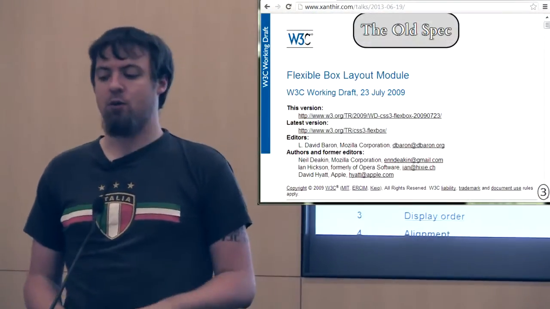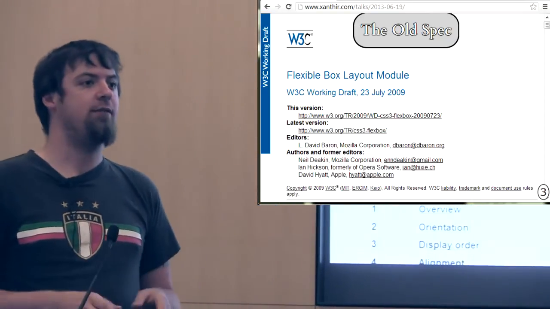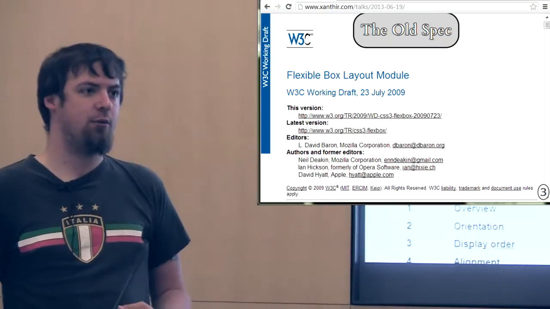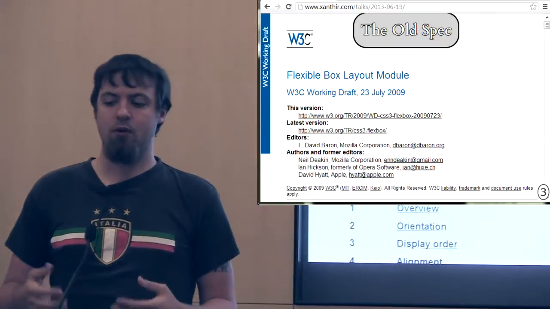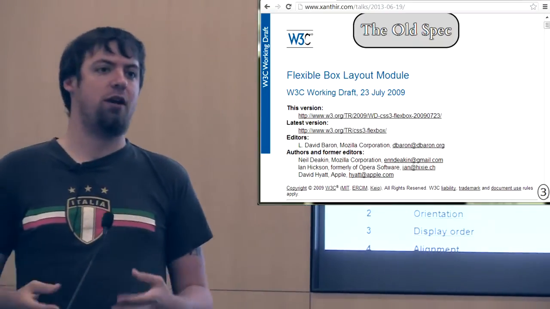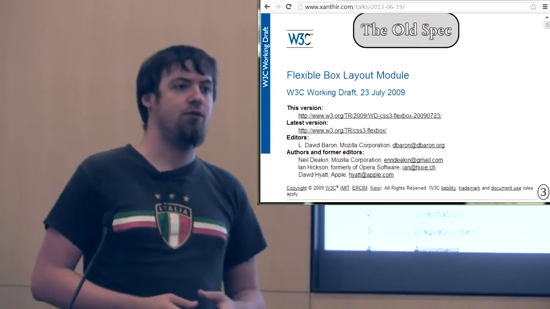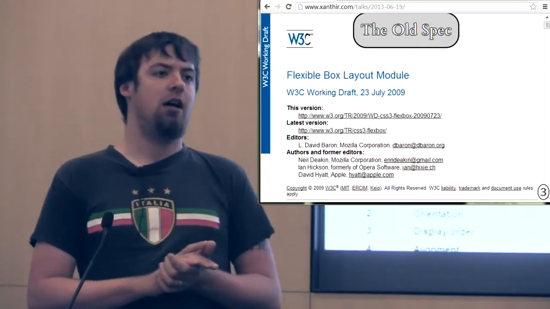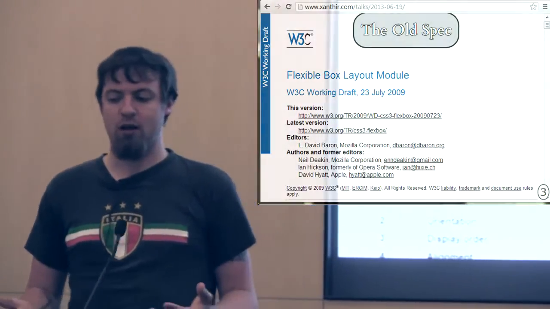Flexbox, the original spec, was based on XUL, or XUL. It's the technology used to produce Firefox's UI. It's an XML-based language, very similar to HTML, that had a couple of layout primitives added in that made it easier to use than straight HTML for designing interfaces. This was very, very useful as they determined for extensions and whatnot, so it was thought, hey, that'd probably be useful for web pages as well. And they translated all the basic XUL Flex stuff over into a CSS spec that you're seeing right here.